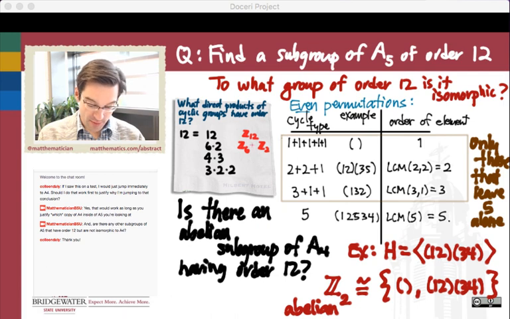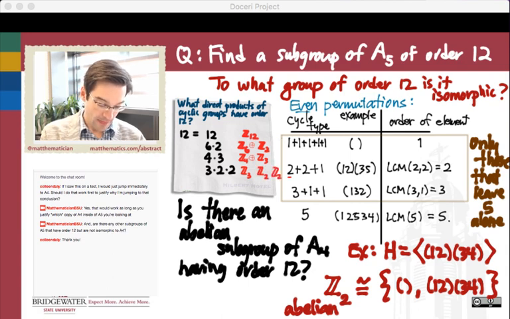That would be a direct product of cyclic groups that has 12 elements, because the number of elements is going to be the order of this group multiplied by the order of that group. That's 6 times 2. Same thing with 4 and 3. That would then correspond to Z mod 4, direct product Z mod 3. And then 3, 2, and 2, that would be the direct product of the 3 groups Z3, Z2, Z2. Direct product, direct product.